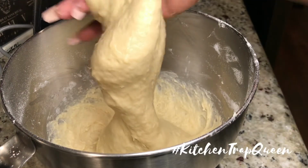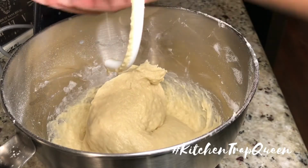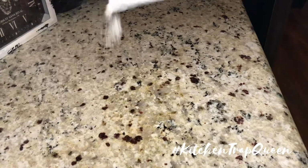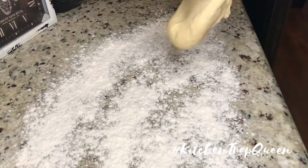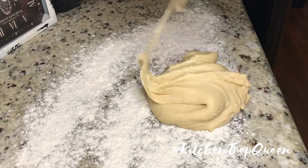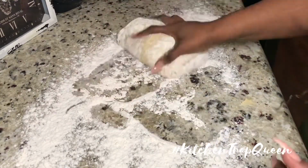Your dough will be sticky, and that's what we want. We want a sticky dough. When you do add it to your floured surface and start kneading it, it will become less sticky. Now to my clean counter, I'm just gonna sprinkle on some flour, and we're gonna knead this dough. Oh, and another trick to get your dough out of the bowl, just take a spatula, because like I said, I know it is sticky, so use a spatula to get it out.